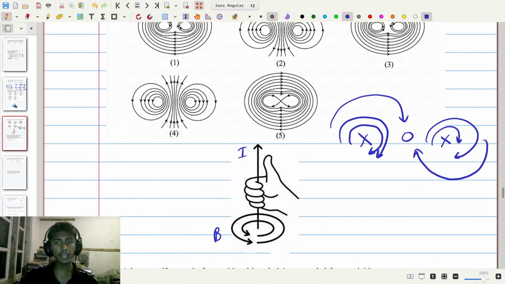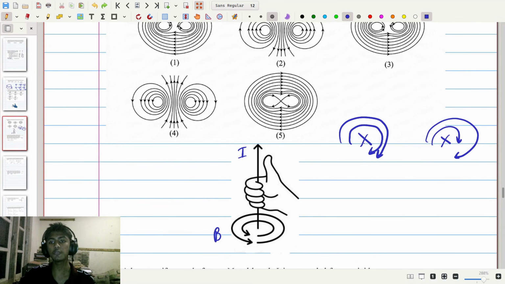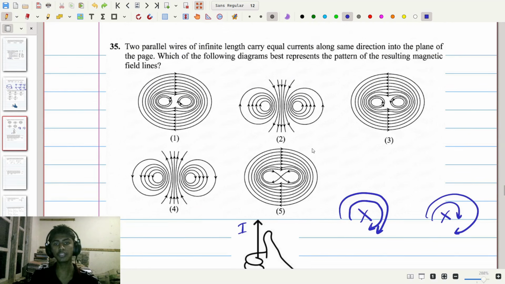Now these two magnetic fields cannot possibly both go through the same exact point, because that would mean that magnetic flux lines will intersect each other, which is impossible. Now due to this, what's actually happening here is that these two magnetic field lines will cancel each other out, leading to there being no magnetic flux in between these two wires. So therefore, in the space in between these two wires, we should expect a null point where there are no magnetic fields. Now looking at the answers, we can see answer 2, answer 4 and answer 5 are wrong, since they all have magnetic fields in the middle of the two wires.